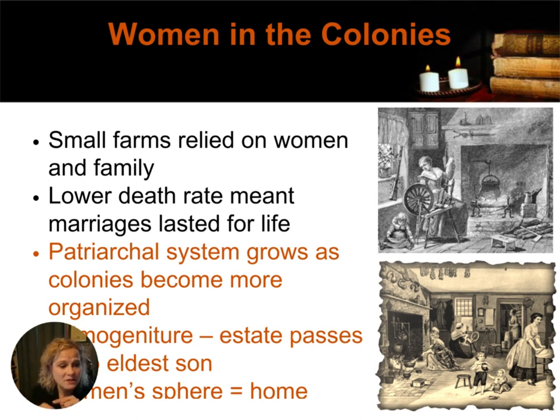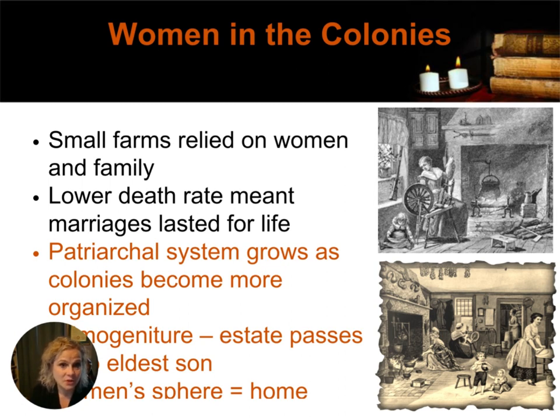The last thing I want to talk about is the status of women in the colonies. Now, I will start with this. Women in the colonies during this time actually had quite a bit of autonomy. So, this is before the 1700s-ish. When women originally came here, there weren't that many laws, like British laws, that had leaked over to the colonies. Women were able to own land, especially if their husbands died, so they didn't remarry because they would lose that claim to land if they did that. But women enjoyed quite a bit of autonomy.